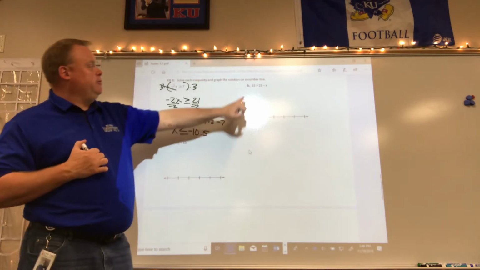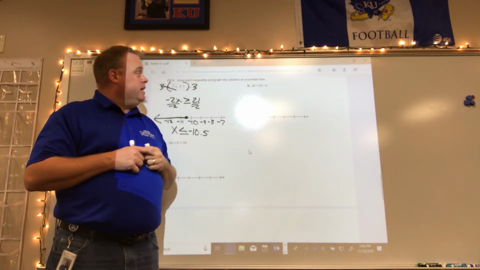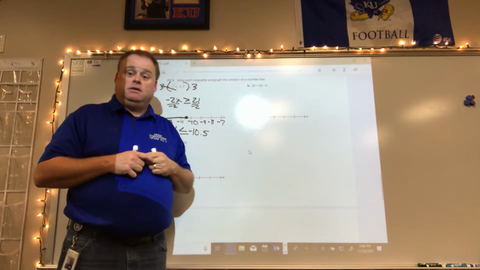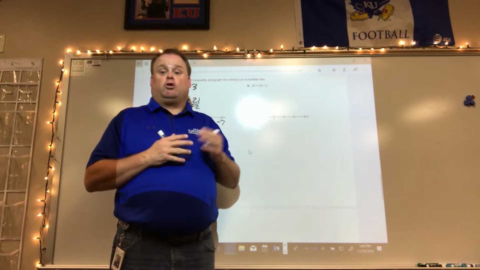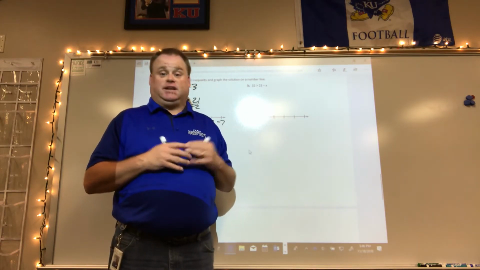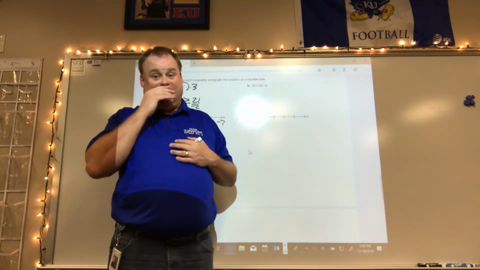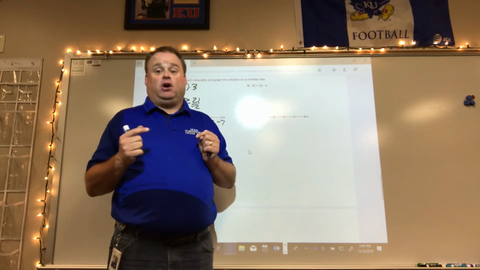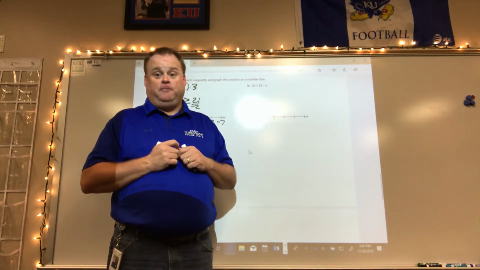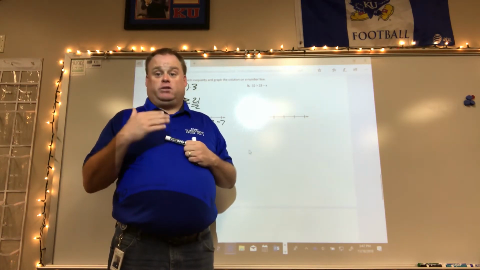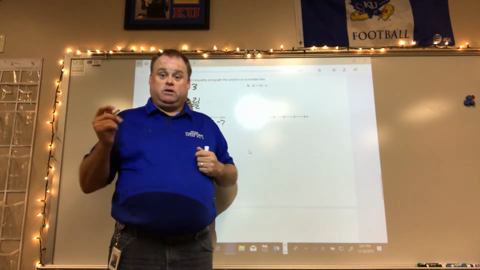All right, letter B. This one's trying to trick you, okay? It's 32 greater than 23 minus x. You're going to want to put the variable on the left-hand side at some point. I may do it at the very beginning, not at the end. Because if you ever have negatives involved, then you're switching it and switching it again, and you're going to run into issues. I don't like graphing with a variable on the right-hand side. It gets confusing, especially if you're already confused.